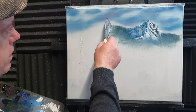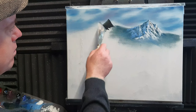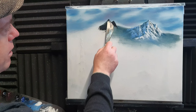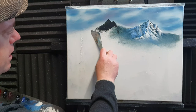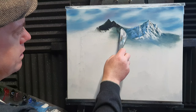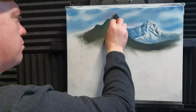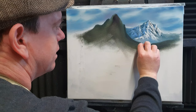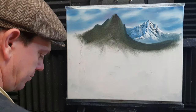Okay, let's go for another one then. Because we've taken off all the oil up there, put another one up here. I don't want zigzags though. See how that looks? Two big zigzaggy things. Let's change it. We'll change the direction and the flow in a minute. There. Just remove as much of this paint as you possibly can. The stain on the canvas is all we need. And it's still wet. So we're still wet in wet painting.